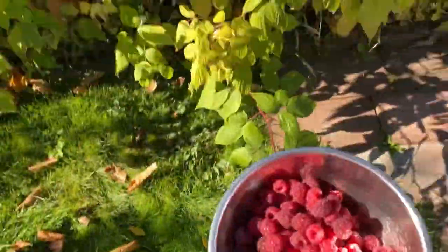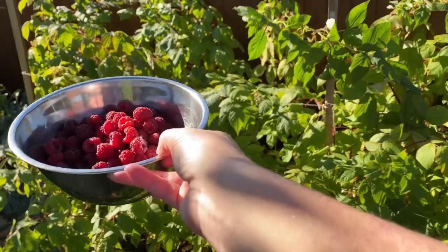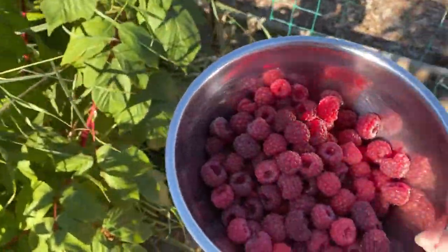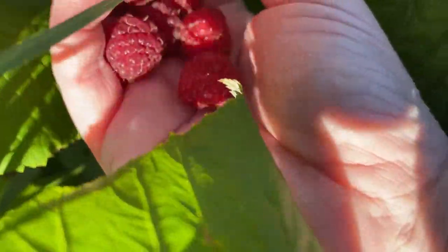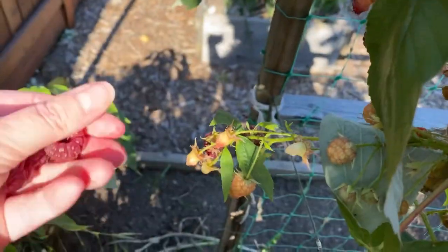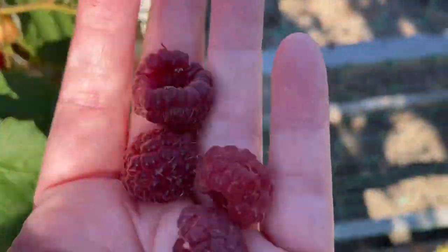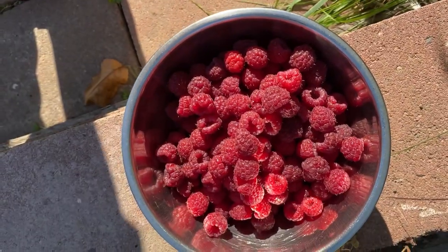I'm so surprised that it is the middle of October and I am still picking this small patch of raspberries from there to there. And there's quite a few left still. And it's so nice and warm and sunny today. Yeah, it's really weird. Some of them are quite a bit riper than I would want them to be. But if I find a squishy one, I just drop it. And then they grow more raspberries. It's quite a few raspberries.